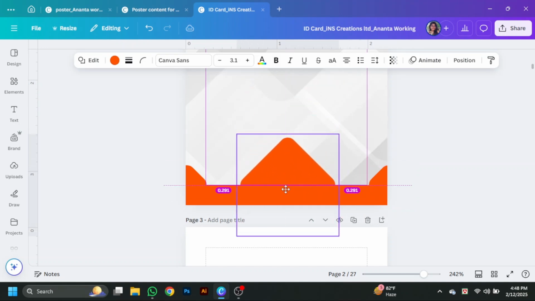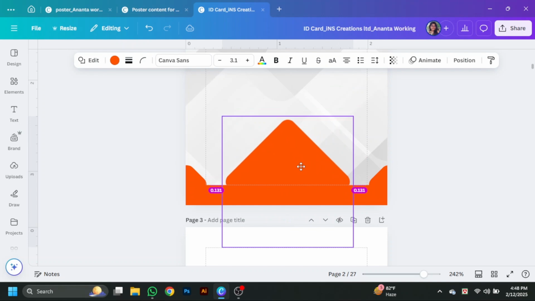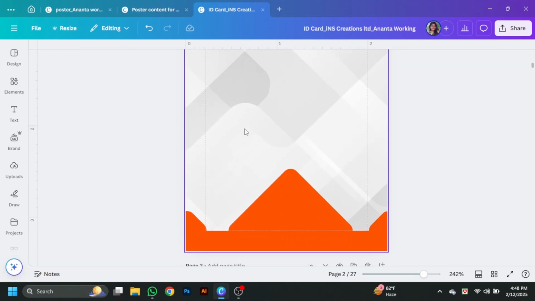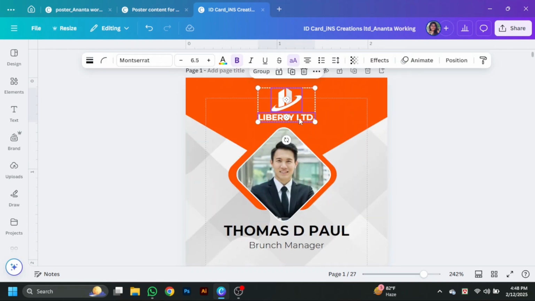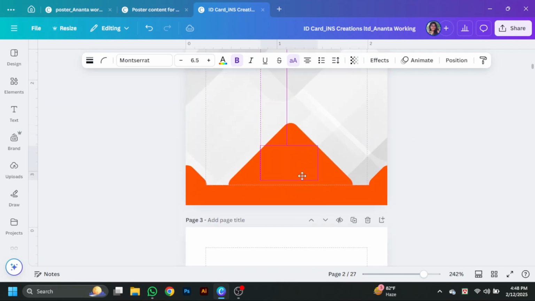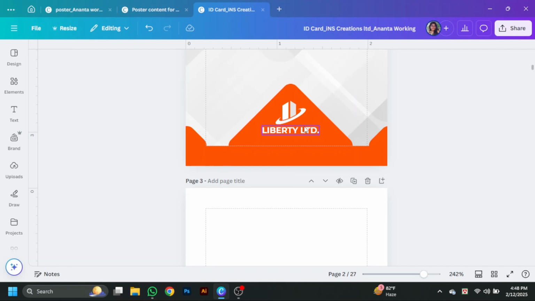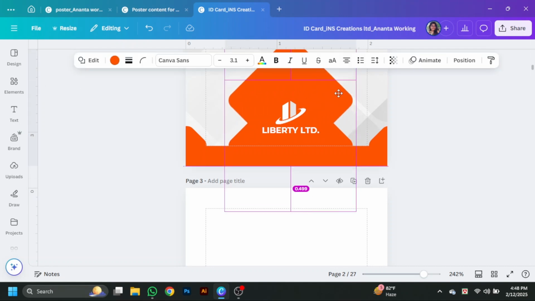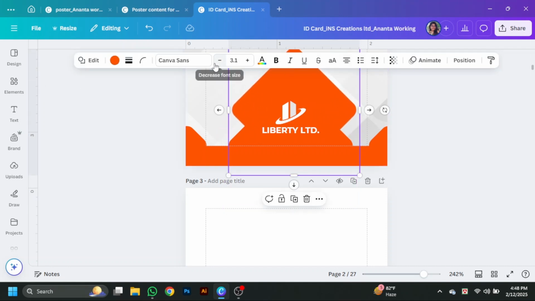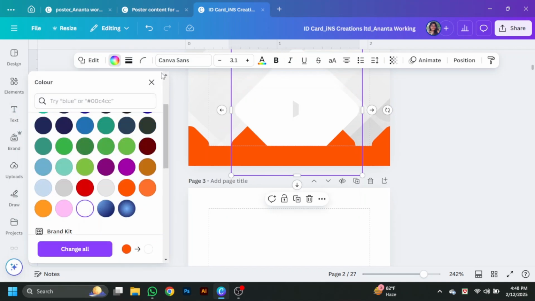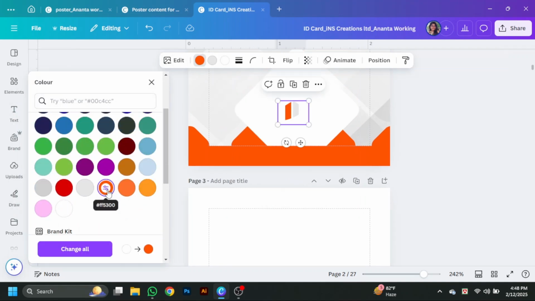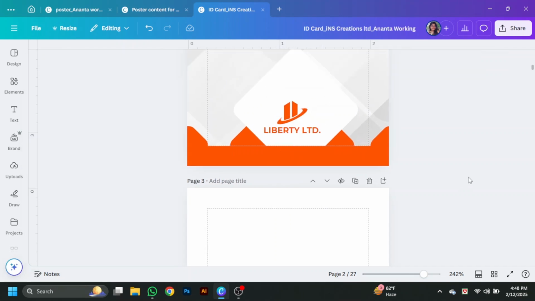And take this similar shape and adjust it with the shape and press Alt and copy the logo. Copy the shape and change the color to white and change the logo color to orange.